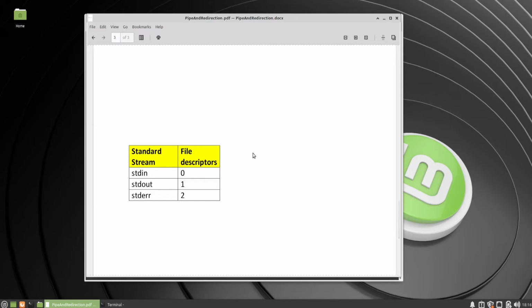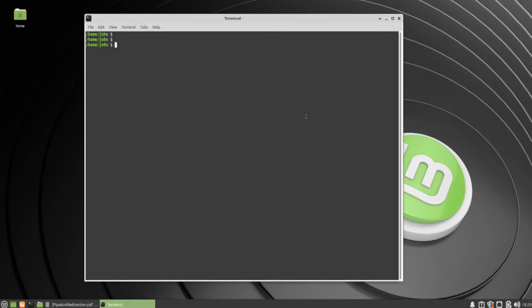As I mentioned, a file descriptor is nothing but a unique number. So std in gets the number 0 as the file descriptor, std out gets 1, and 2 is assigned to std err. And this knowledge would be useful when we use the redirection command.